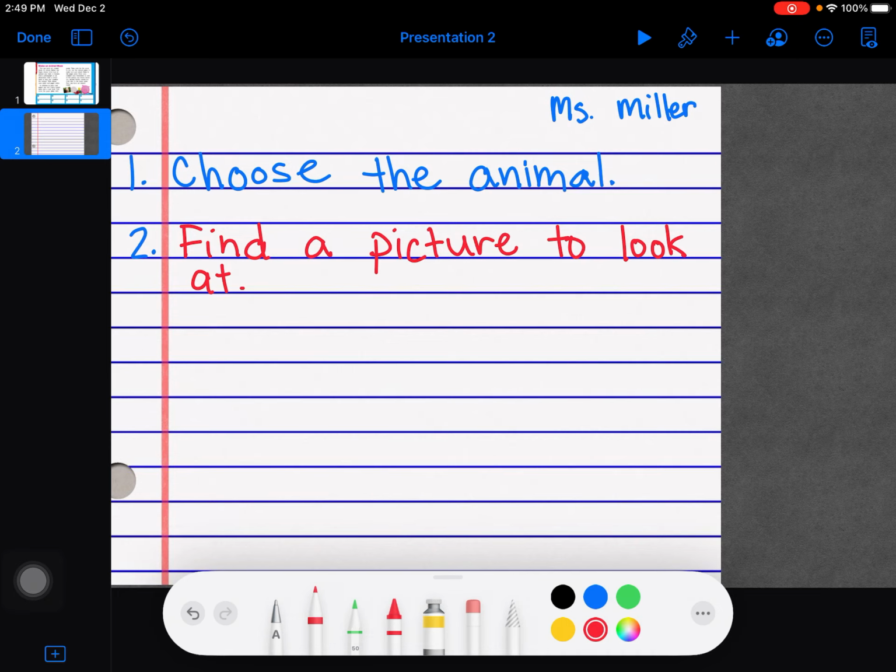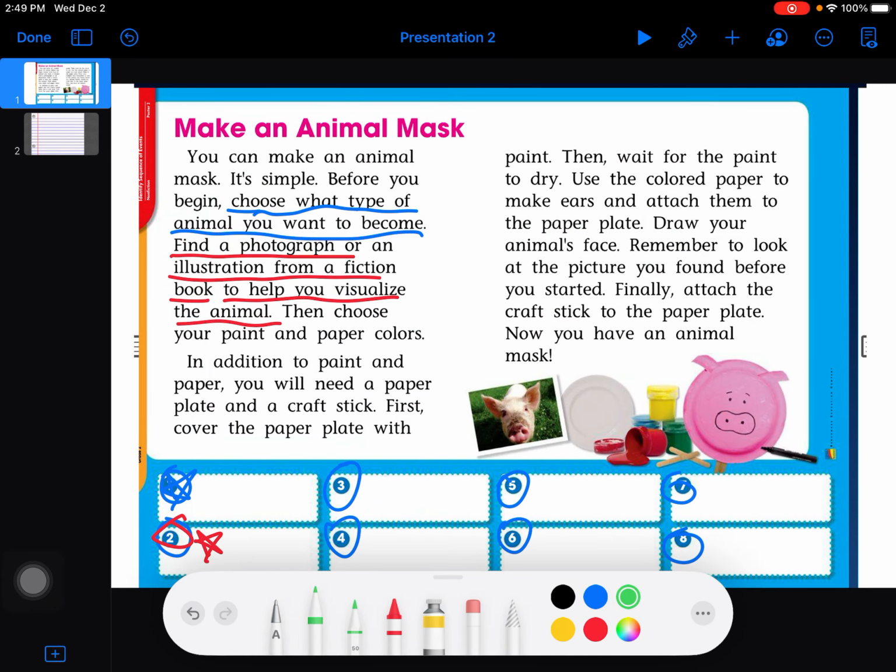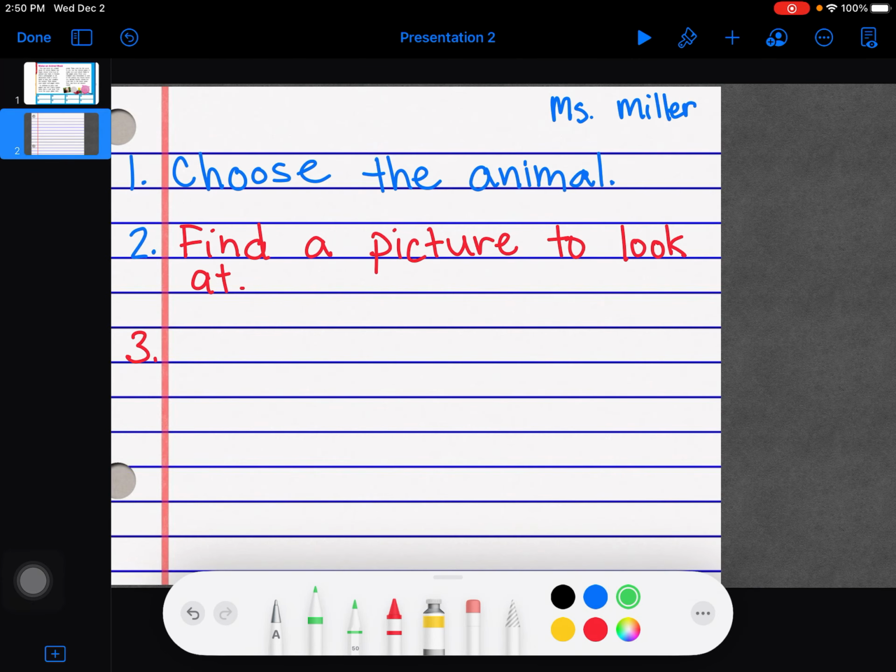All right, then I skip a line and I write number 3. As I'm going along, each time I'm underlining it and then I'm writing it. It says next, then choose your paint and paper colors. Well, that's easy. So then I'm going to go to my page and I'm going to say, choose.